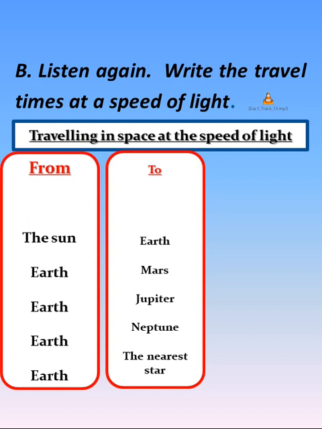If you moved as fast as light, how long would it take you to travel around our solar system? Well, here are some examples. You could travel from Earth to Mars in just 4 minutes. You could travel to Jupiter in 35 minutes, and to Neptune in about 4 hours. Some scientists believe that we will travel at the speed of light someday. However, if we reach this goal, it will still take 4 years to reach the nearest star to our sun. If you wanted to travel across our own Milky Way galaxy, it would take thousands of years.